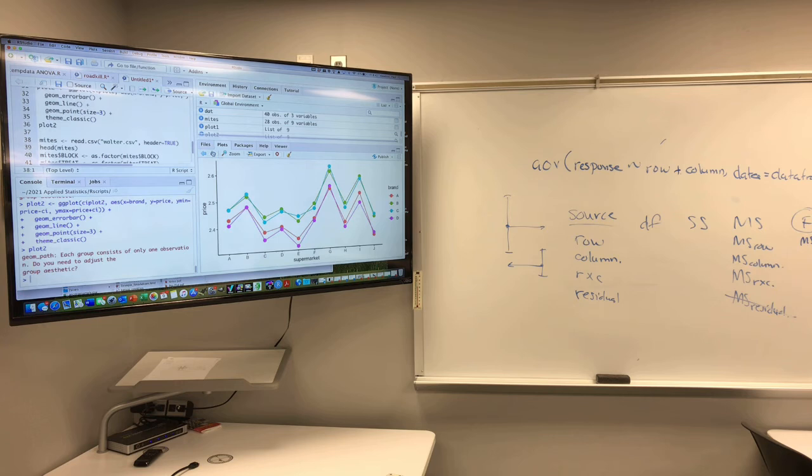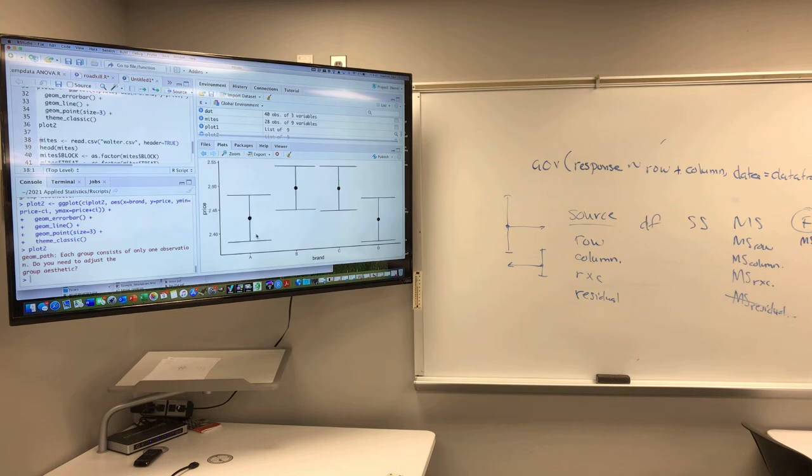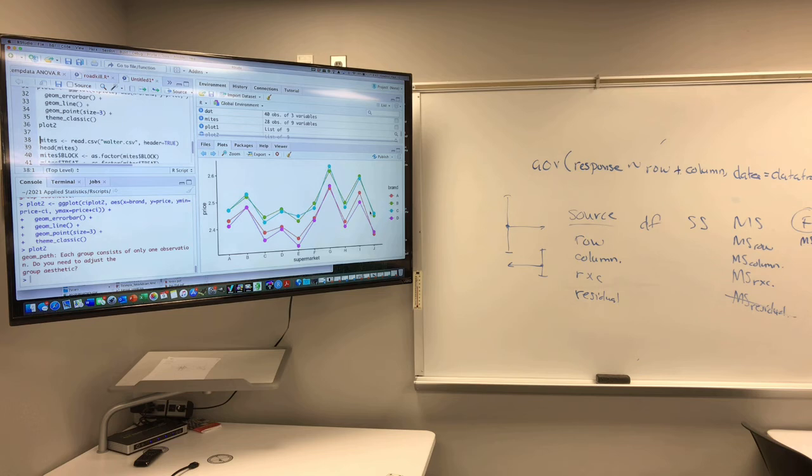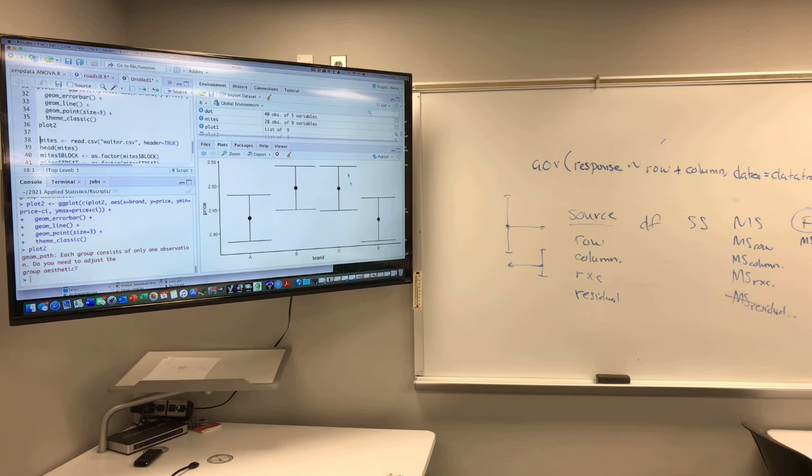But in this case, what it has done for us is we can now say that as you move from one brand to the next, there's actually a lot of variation around the mean for the brands. Well, that variation around the mean is that high because the stores themselves vary quite a lot in the prices that they're charging. So it should make sense to us that there would be quite a lot of variation. But there's not so much variation around the means that we can't still detect differences among the means, and that B and C are more expensive than A and D.